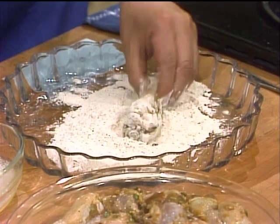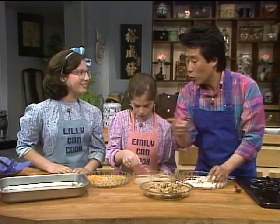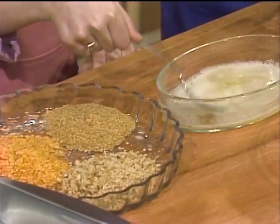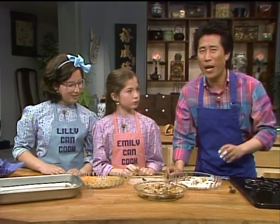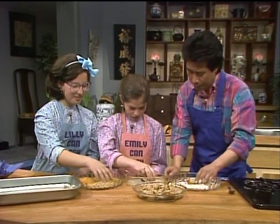While I'm coating with this, you're going to put in egg white, beat up the egg white, okay? Here, I have about 1 cup of chopped walnut, and also half a cup of wheat germ, and also some of these breadcrumbs, okay? Also corn flake, this is corn flake, this is wheat germ. If you miss breakfast, this is just as nutritious. Okay, put it over here. Should I mix this up? Yeah, why don't you go ahead and mix it up.